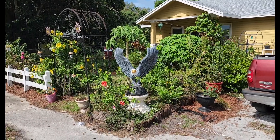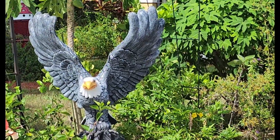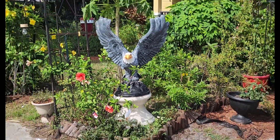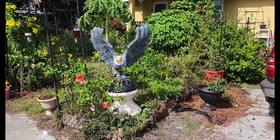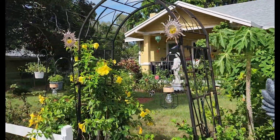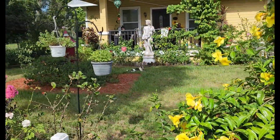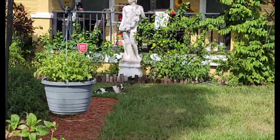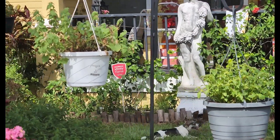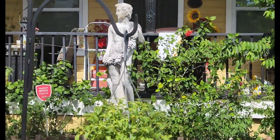The first thing I want to show you guys is the front yard — I added a bald eagle statue. Isn't that cute? I had a place called Paradise Sculptures here in Fort Pierce make them for me. You guys remember this is the front yard — the next one is him, and he is gorgeous. These are made out of cement — they are very, very heavy.